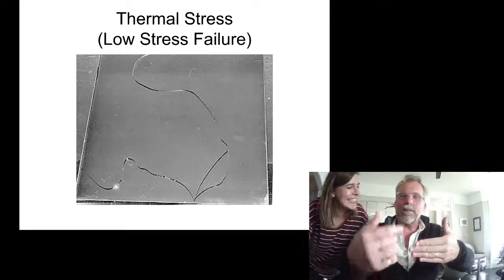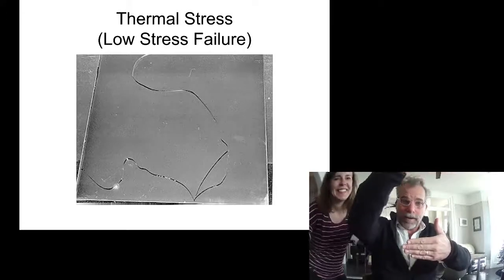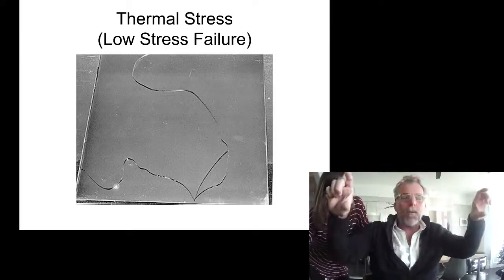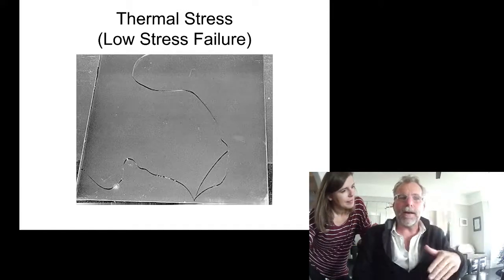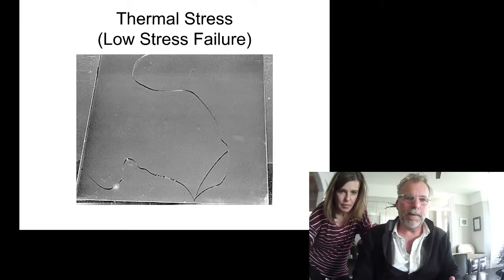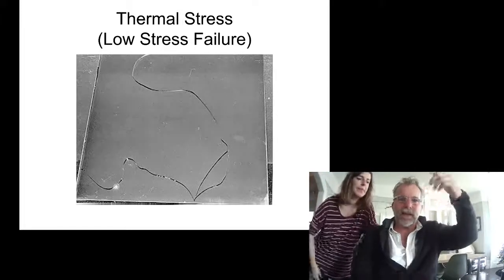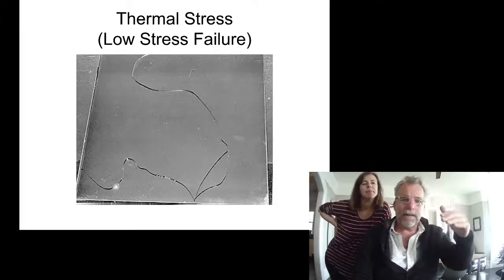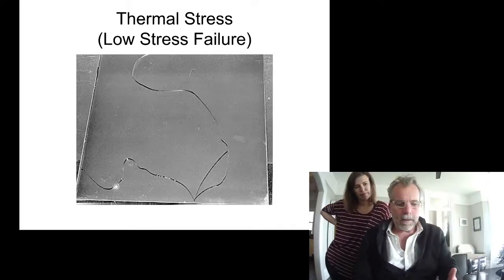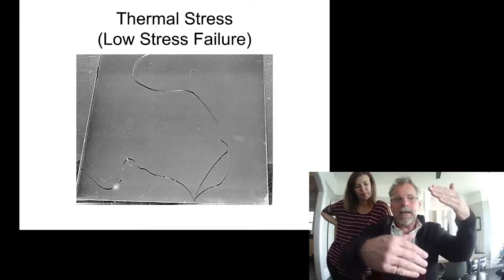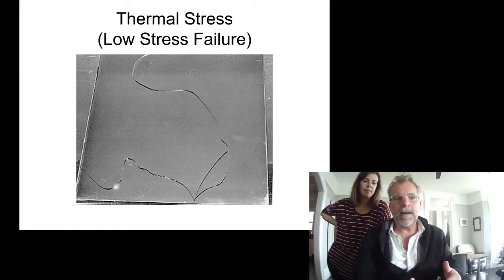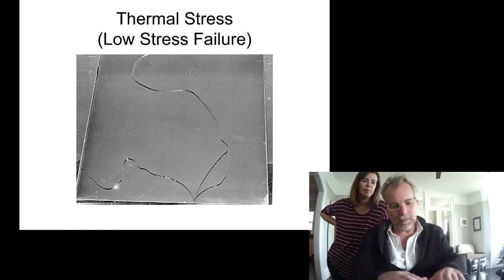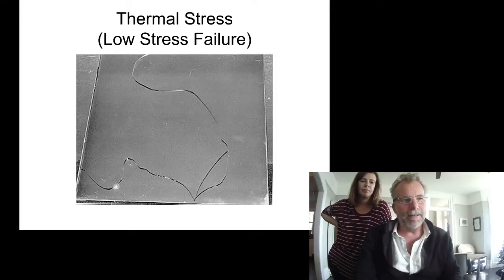If you have a glazed wall exposed to sunshine with an overhang, so that the top of the wall is cool because it's shaded where the rest of the wall is very hot, or the window is very hot because of the sun, you get differential stress and you can get a crack. If you have a south-facing wall that goes down to the ground and you get snow buildup on the bottom, again, you can have a thermal differential between the portion that's shaded and cooled by the snow and the portion that is not.